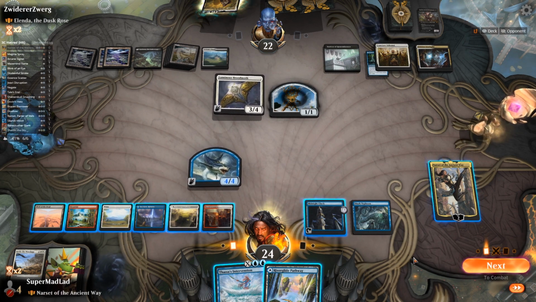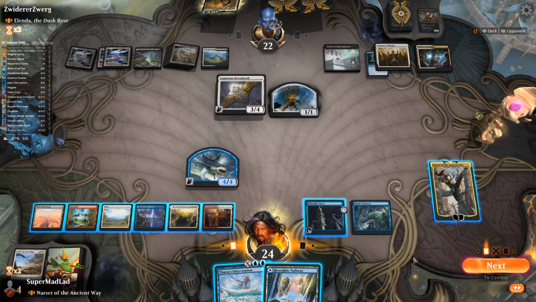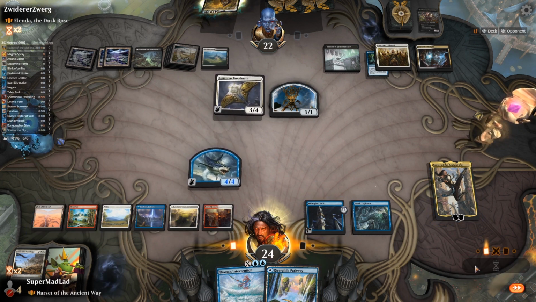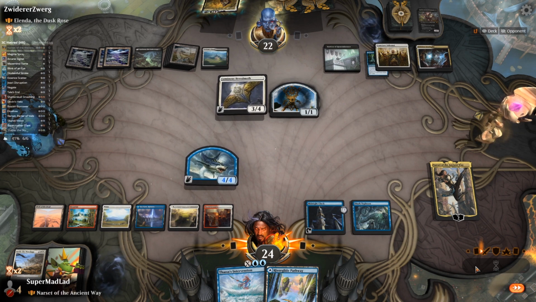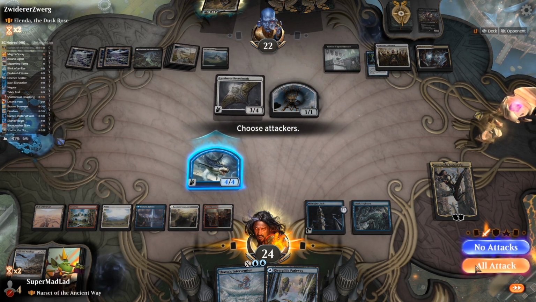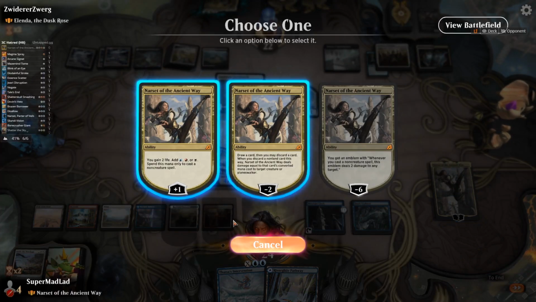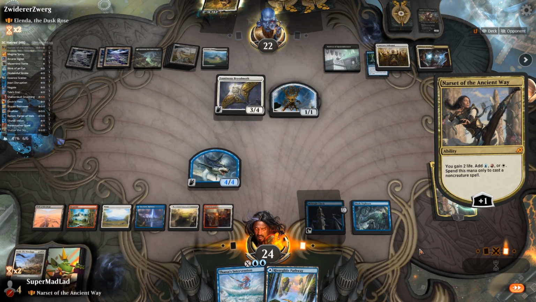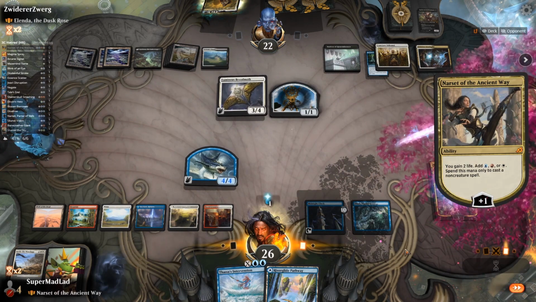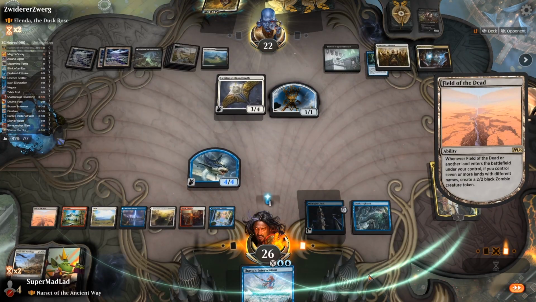So, I could flip Midnight Clock myself. I think we hold back, force them to use removal on our 4/4. Let's make some blue mana. Let's make more blue mana. Make a zombie.